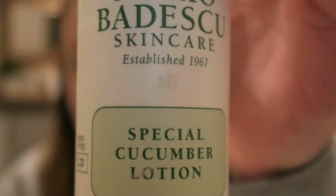Yours probably won't look as red. I just have really sensitive skin, so immediately after I do anything to it, it is bright red. But now I just take my trusty Mario Badescu Special Cucumber Lotion. This is just so good.